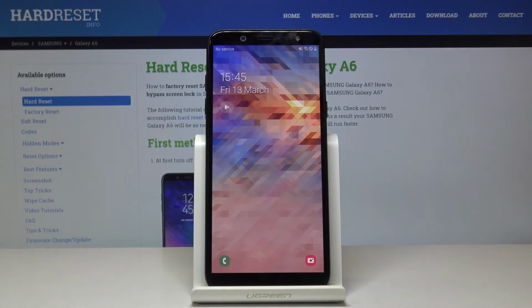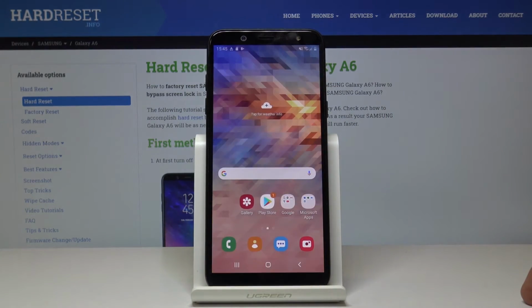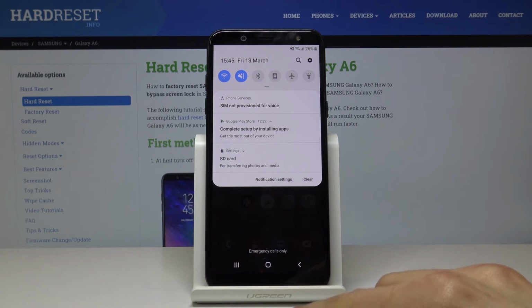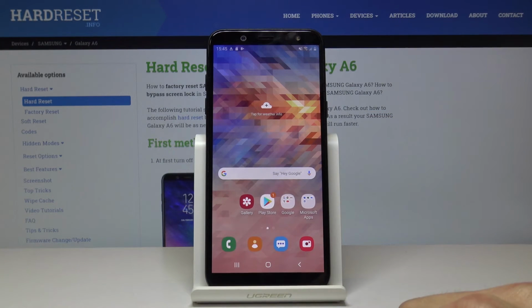So let's just place that in there, and we should also get a message about SD card. So there it is. So that is how you would insert SIM and SD card into the device.